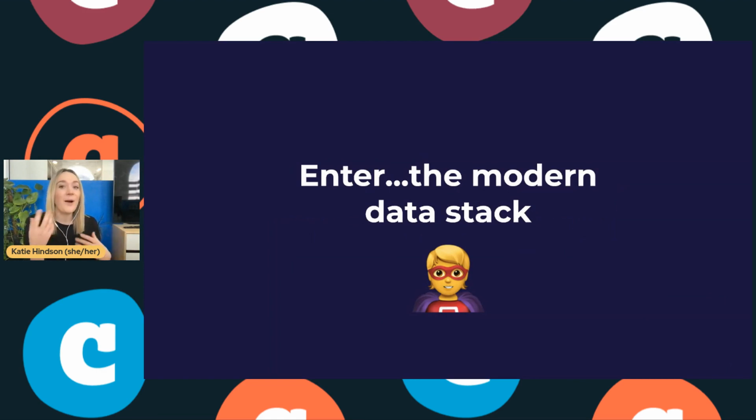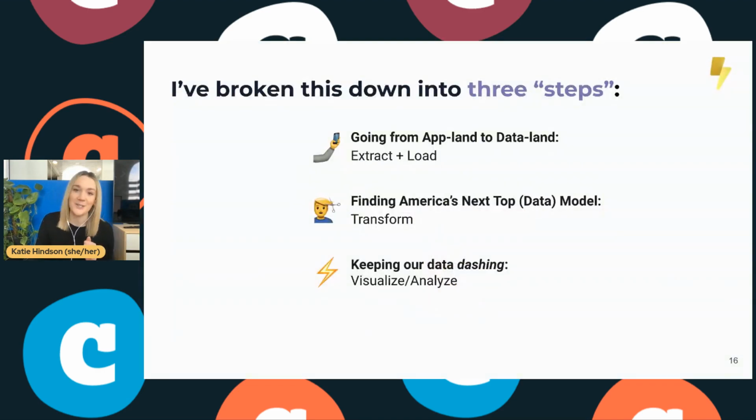So to solve at least part of this problem, you need to build a better data pipeline. And so for the rest of my time here, I'm going to talk about 3 steps that make up most of the foundation of the modern data stack. And I'm going to talk a bit about how we can use them to actually build a data pipeline. So I'm going to cover some of the biggest problems that we have in setting up an effective data infrastructure, and I'm going to keep it all open source. Yeah, so here are the 3 steps that I am going to talk about for another 20-ish minutes.